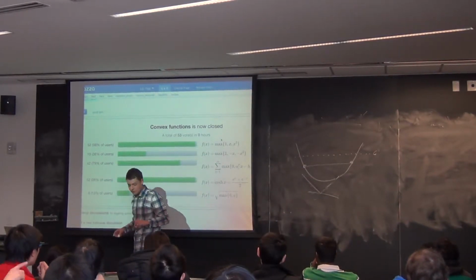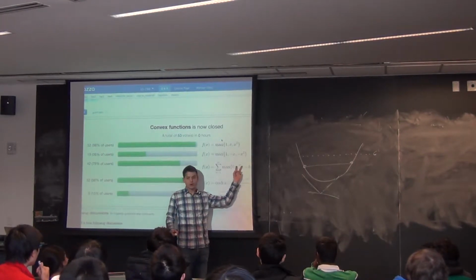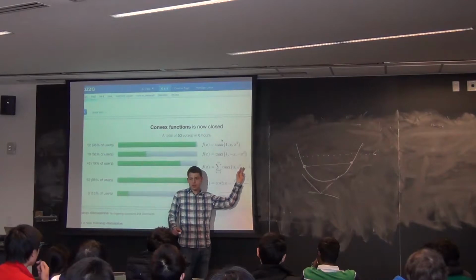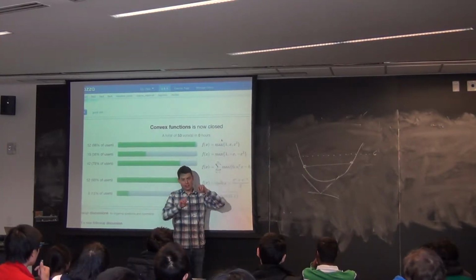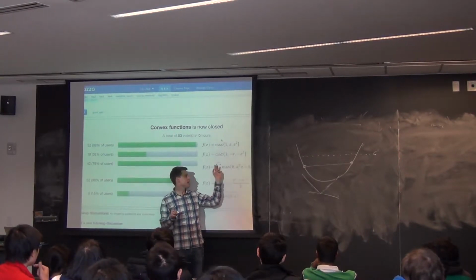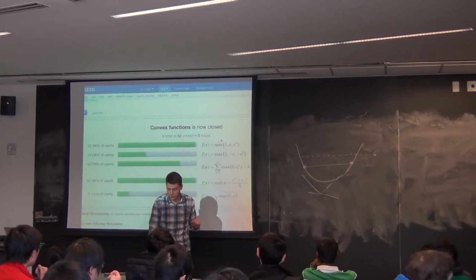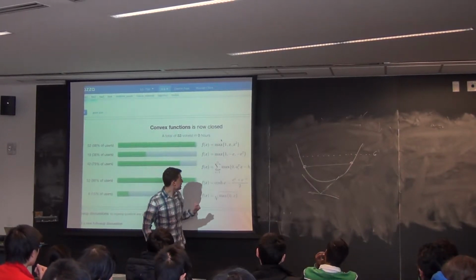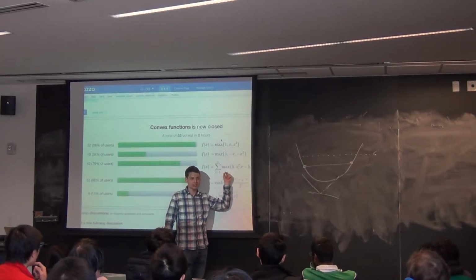This third one here is also convex. The third one here is a max of 0 and an affine function. Affine is convex, and the max of convex functions is convex, so the max of 0 and this is still convex, and the sum of all of them is still convex. Okay? Does anyone know what this is? Has anyone heard of what this function here is? Does anyone want to say?